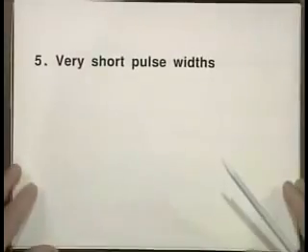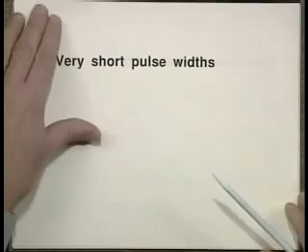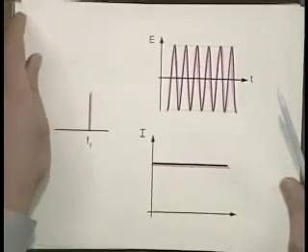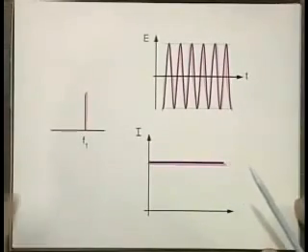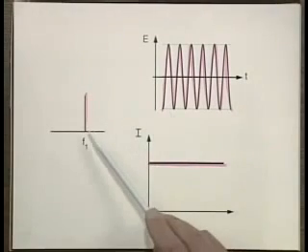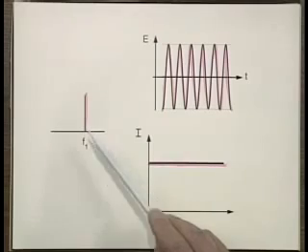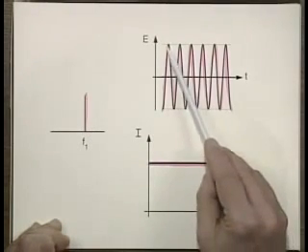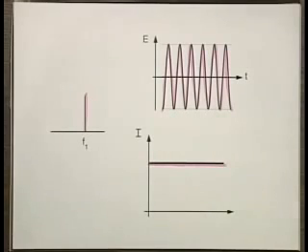Okay. So now the remaining property that we talked about before is the very short pulse width generation. The question is, where does this come from? Again, in a simple-minded way. To explain this, I need to give you a little bit of background, and start with what we've done before. If you had a delta function in frequency space, in the time domain you have essentially a sinusoidal oscillation with a constant amplitude and a constant frequency. This is what we've been talking about before.